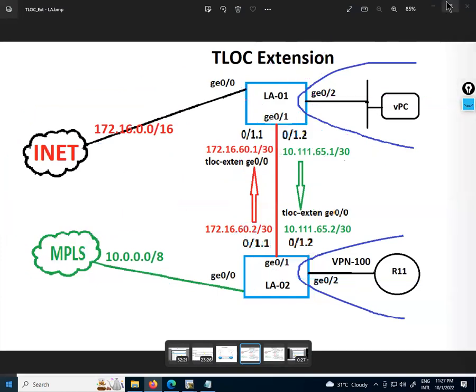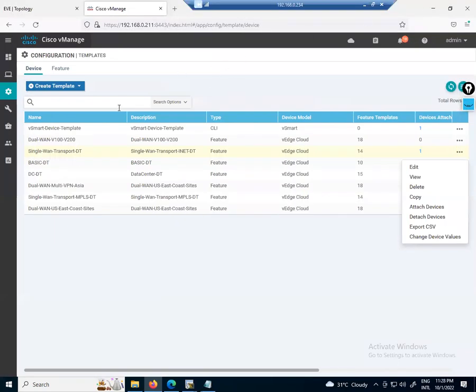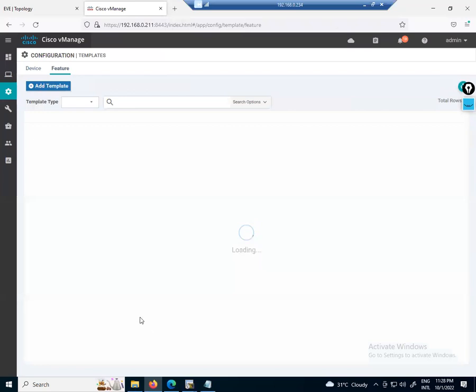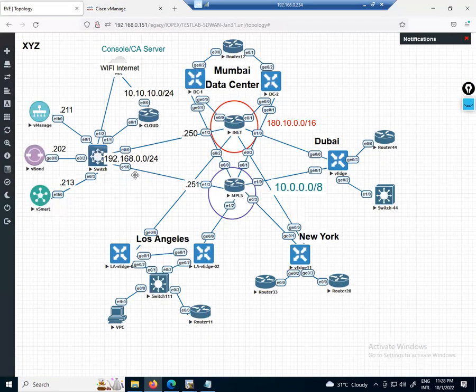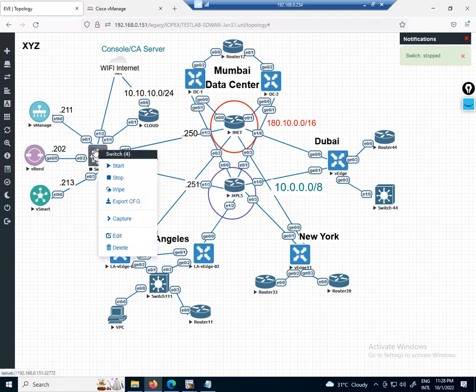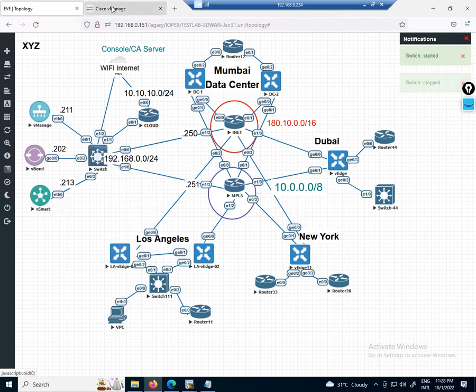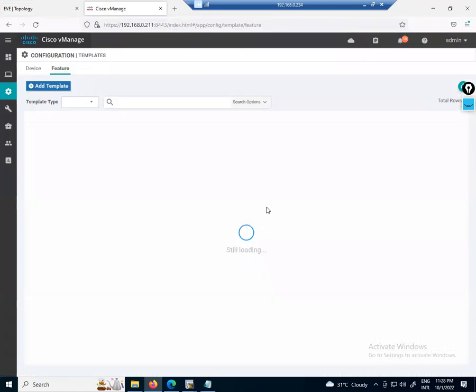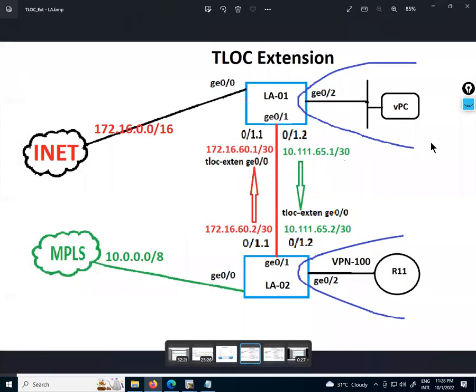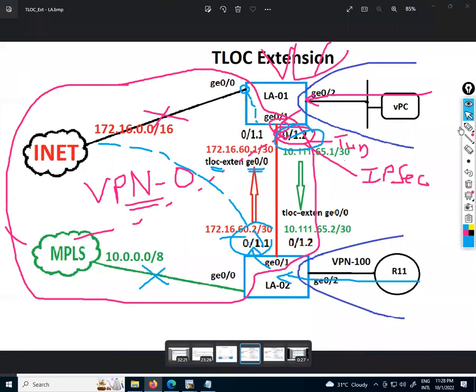So again, we have to go back to the feature templates. We go back to the second sub interface. So we have to remember this.